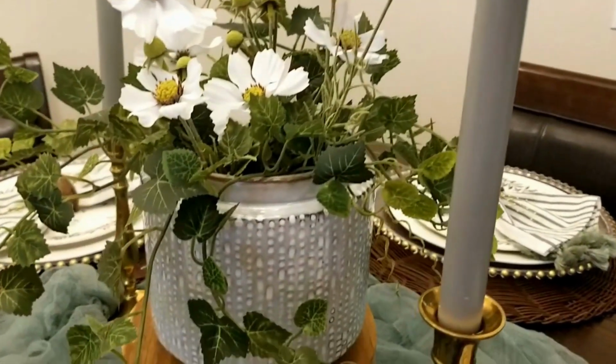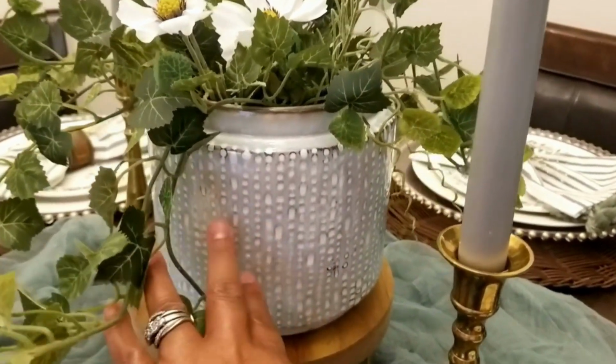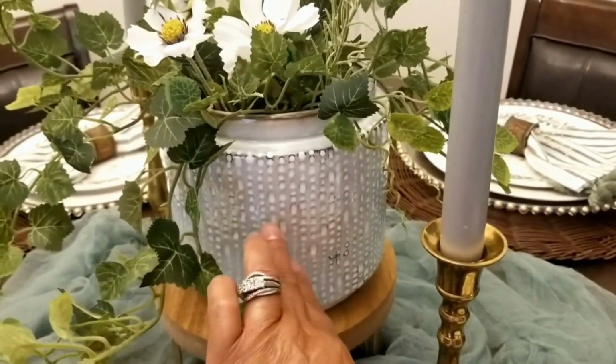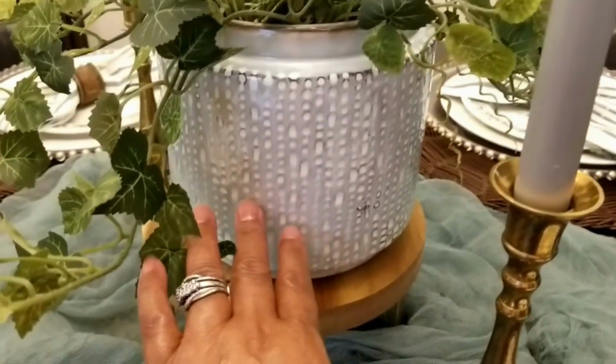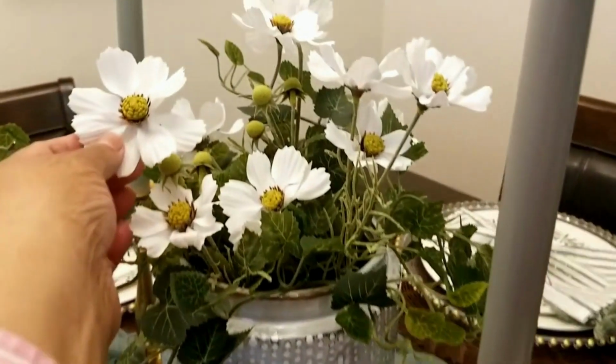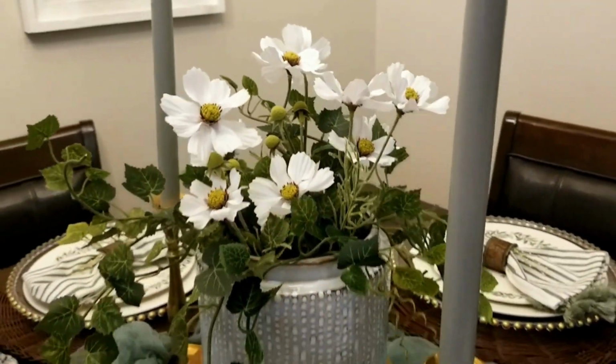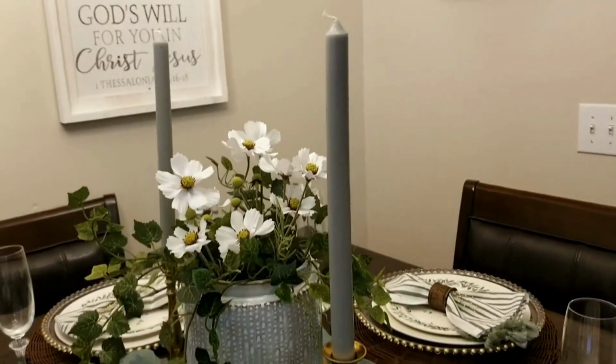And then here for my planner, it's just a planner I picked up from Hobby Lobby. And it was $17.99, but it was on clearance for $4.49. And then I just added some little ivy and some of these here, which is so popular. Added those. That's how I came up with that.